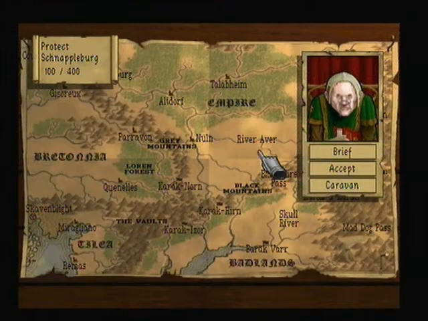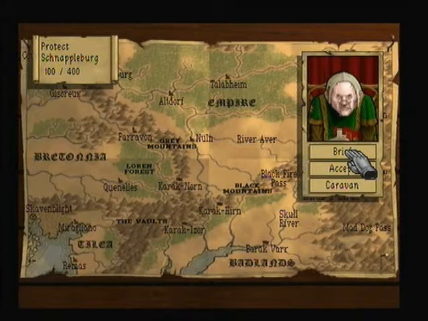Right. The first mission is protect Schnappelberg. That's a nice name, Schnappelberg. So this little crotchety guy, he's like our guide. So let's get the briefing.